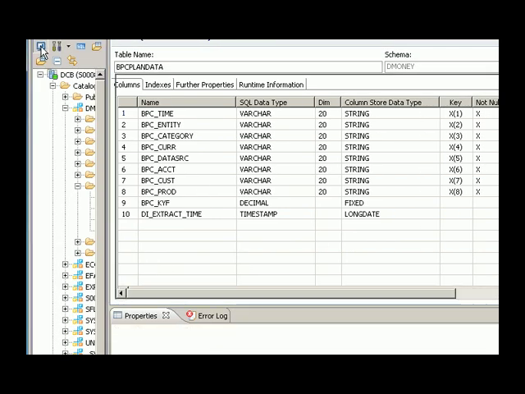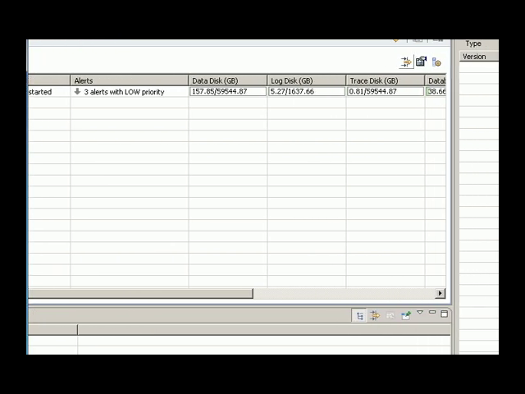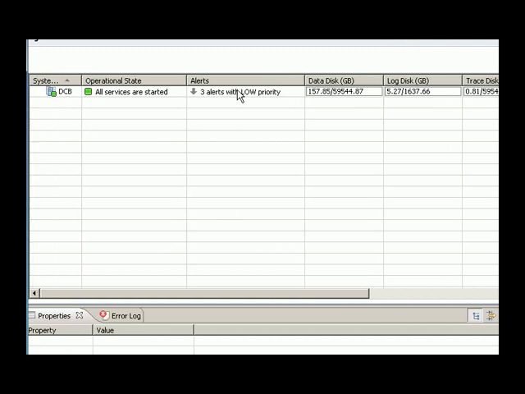Next we go to the system view over here, the system monitor. Now this shows me the list of all the systems that are currently connected to the HANA Studio. Currently there's only one system, DCB, and it's showing me various details for this system: the log disk, the data disk, trace disk, etc., my alerts, and operational state.